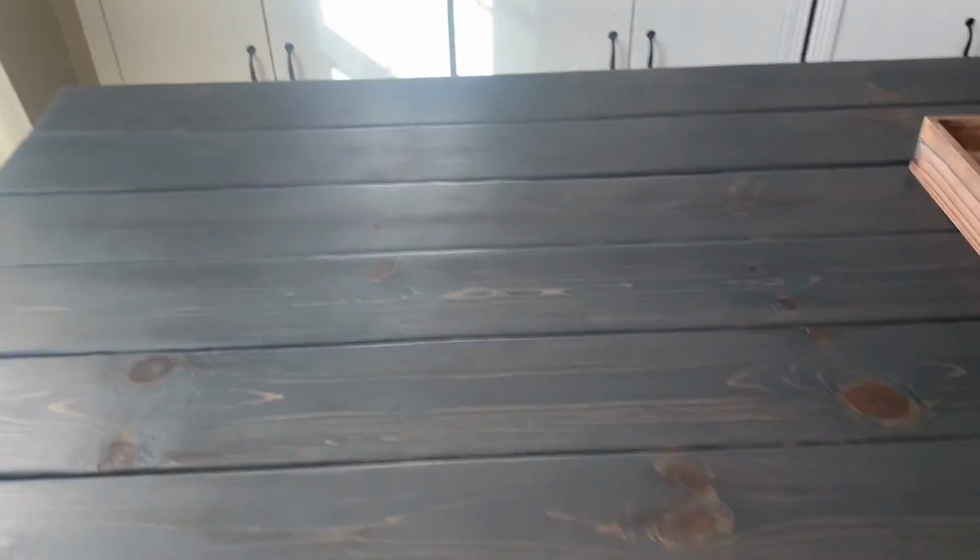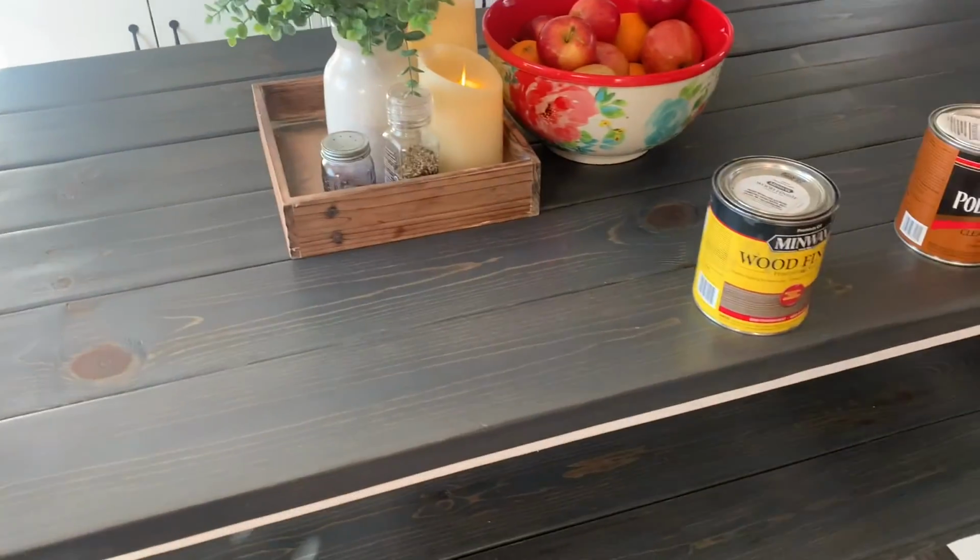And we are very pleased with the sheen. It's not super glossy, but I do like the sheen on it as well.